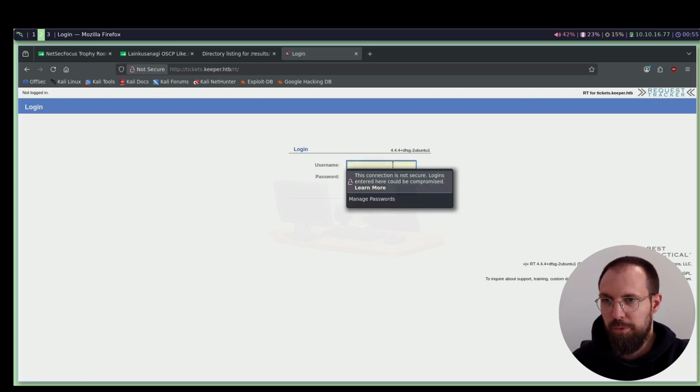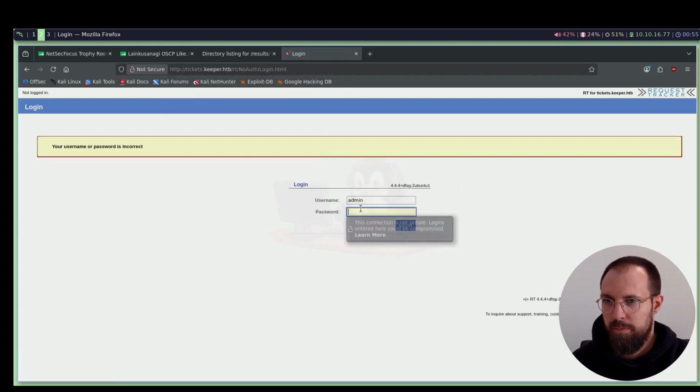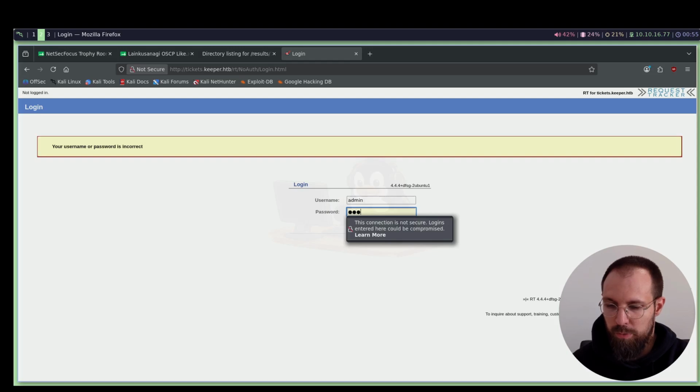We can try some default credentials like admin. Doesn't work, like admin password or admin 123456. Also not working.